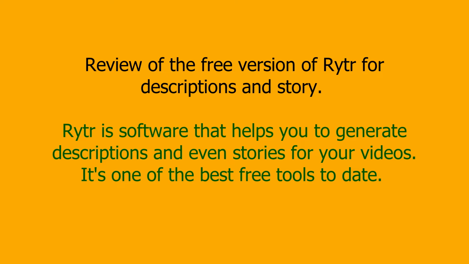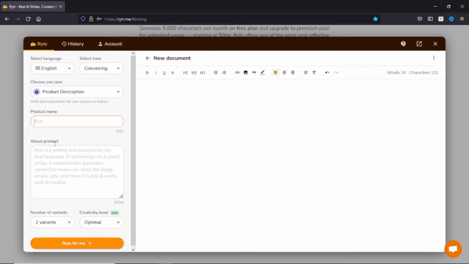Next, I tried for a description for my Nano project book, which is close to being published as I record this video. For the product description, you have to put in a product name. This didn't work for the book title because it only allows 25 characters, so I had to put in something else. I also had to play around with this a bit to get the hang of it because the first thing I generated wasn't even vaguely right. But this is what I ended up with.